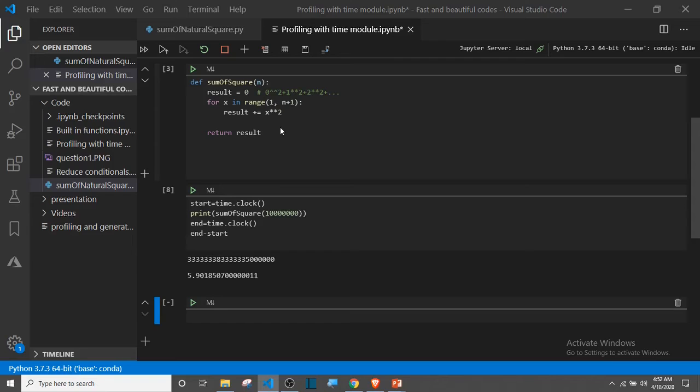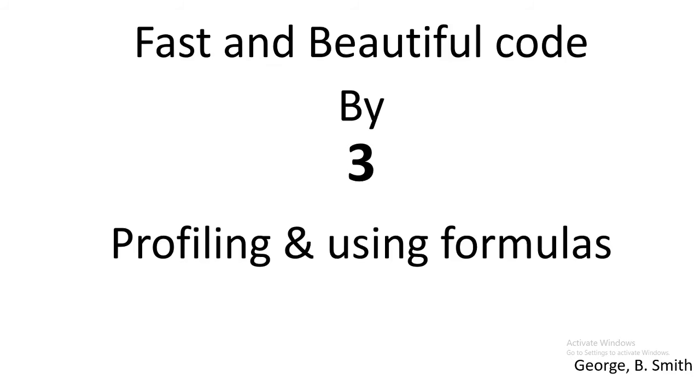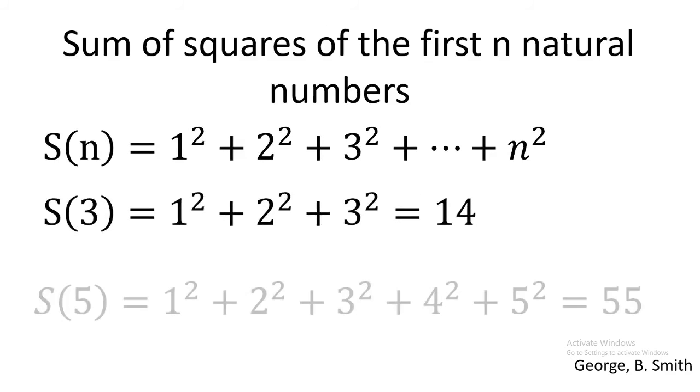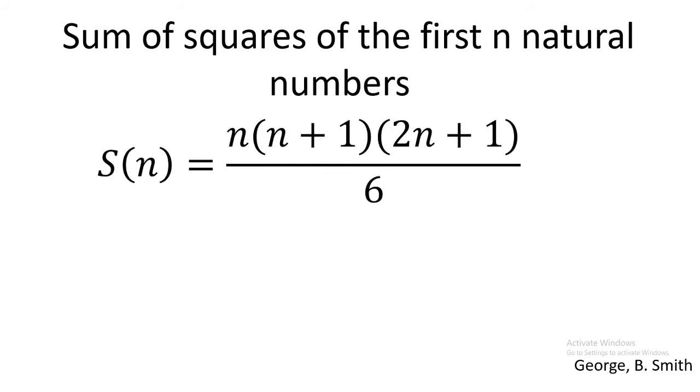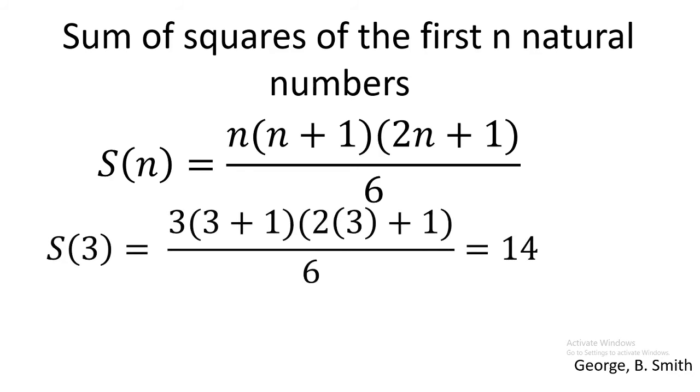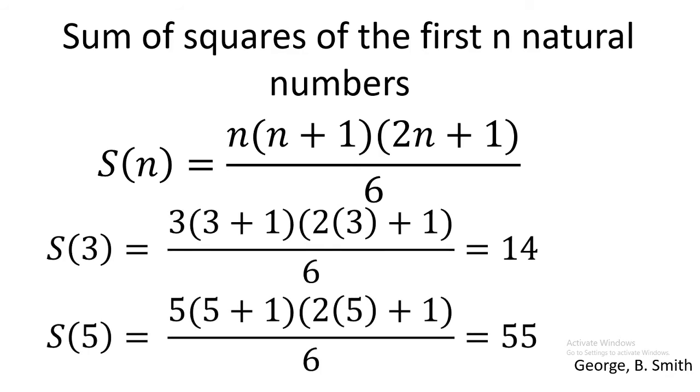Okay, so the formula we're going to use here is this. Instead of using this, we are going to use the formula n into n plus 1 into 2n plus 1, all over 6. So if I substitute n as 3, I'll have 14 like the previous case. Substitute n as 5, I'll have 55. So I'm going to be using this formula, then I'll compare both cases and see if the formula is performing better or the process we have there is performing better. So let's see the formula and see what we're going to get.